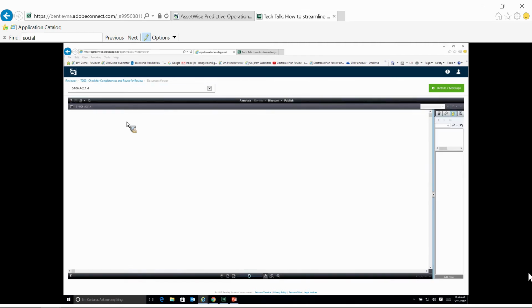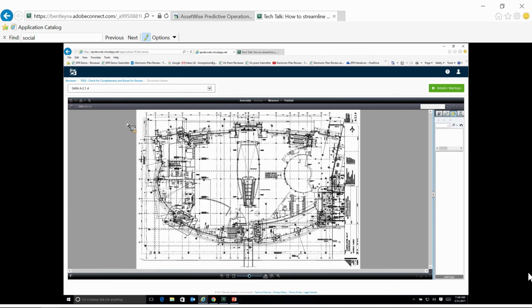So now we're moving from the reviewer navigating the EPR system to going into the Markup Tool. As I mentioned earlier, this is an engineering-level tool. This is much more robust than Adobe or some of these other products that will do PDF markups. So the first thing that happens when you see the file, you'll see up at the top there are some controls. There's some basic stuff at the bottom as far as managing the view. You can rotate it, you can zoom in, you can zoom out, and that type of thing.